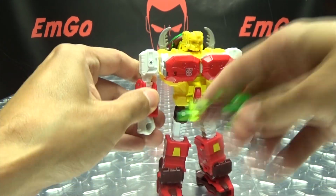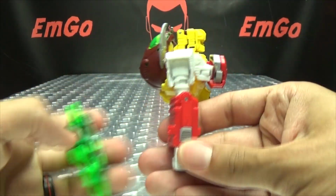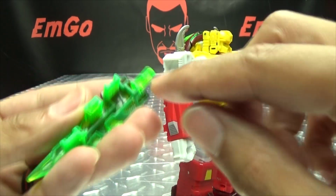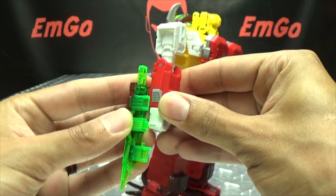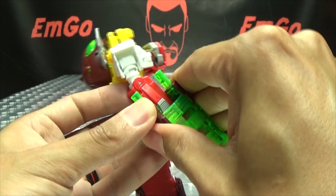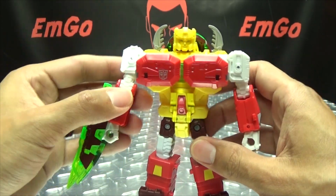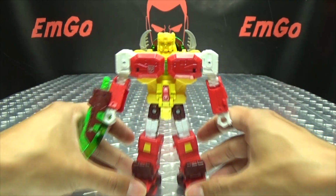Or if you want to, and this is what I like to do, this is kind of my favorite way to display him, you have these tabs on either side of the forearm, and both sides have them, so you can do this on either side. But you have these slots right here, and you can just tab the one blade on the one side, and tab the other blade on the other side, and then link the two together, like so, and just give him this big double arm blade. And I think that's really cool. I like that. I dig that, so that's how I display them. But as always, your toy, display it however you wish.